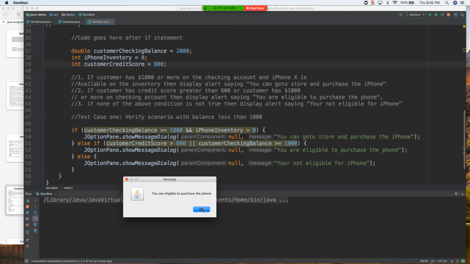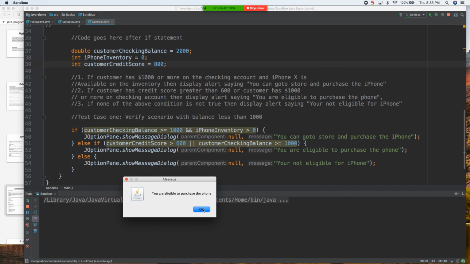But this is great, because if you open a bug, this discussion is going to happen. The second condition is just telling you whether you're eligible to buy or not. It's not telling you if we have it in inventory or not. The first one is telling you we have it in inventory and you have the money, so go ahead and buy it, right?